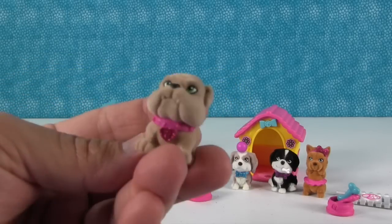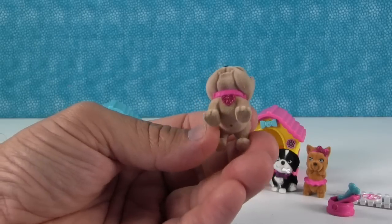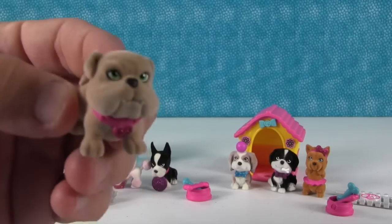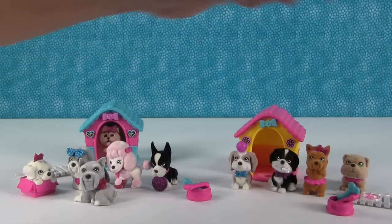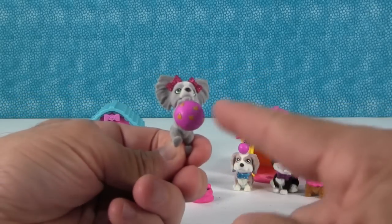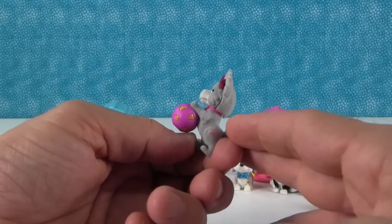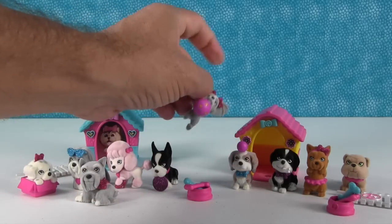I think this one's just adorable — this is a little bulldog. That's my favorite one! It's got a pink collar — so cute. It has little green eyes and little stumpy legs. That's the best puppy; he's awesome. And then this one with wings for ears — and she's rolling on a little ball, which kind of completes the trick or circus theme. Two little bows in her ears. She's very cute too.